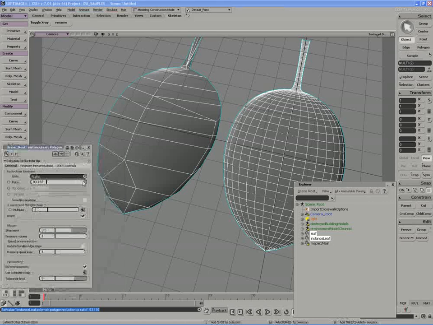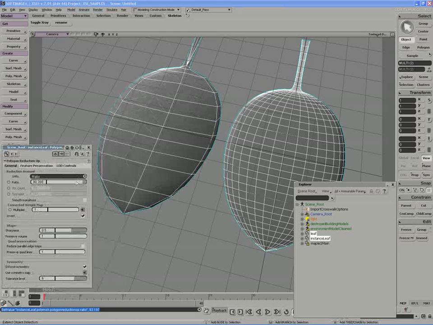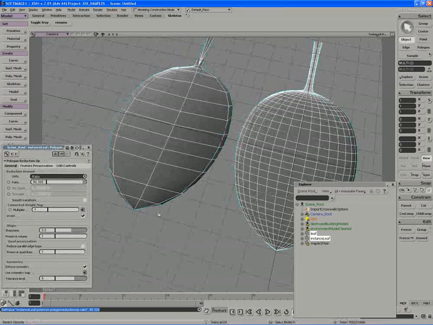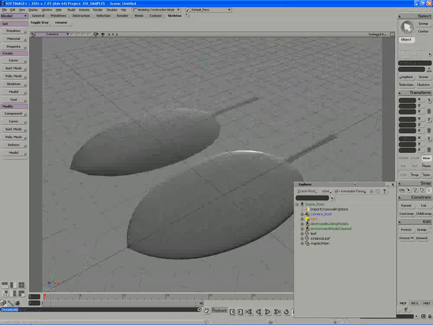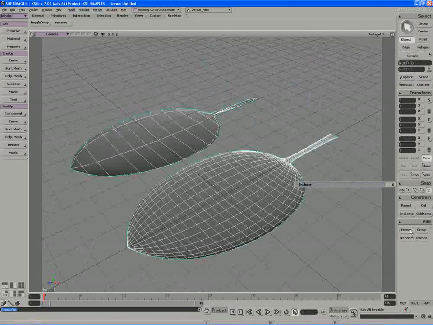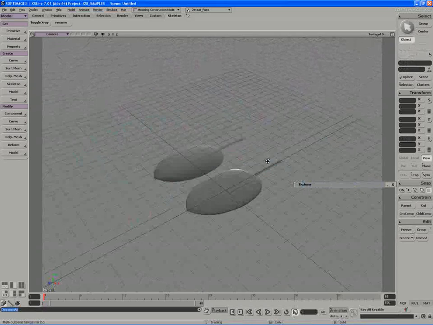So I'm just going to get it to a slightly better look. There we go, say something like that. Okay, so we have a 107 poly leaf. That should work out just fine for me. I'll freeze both of them, and now we can continue on.